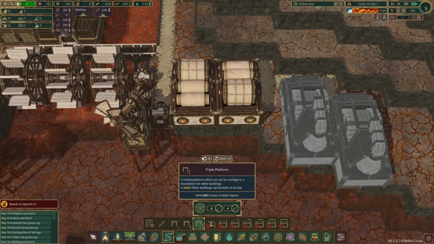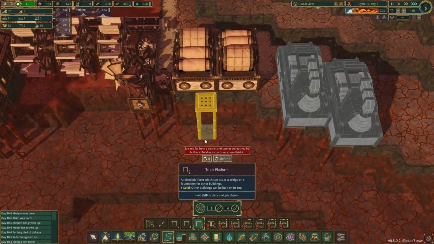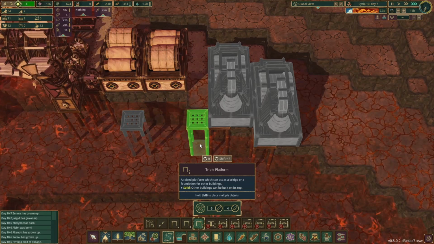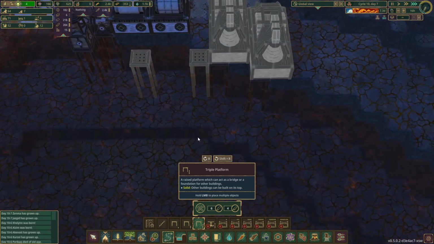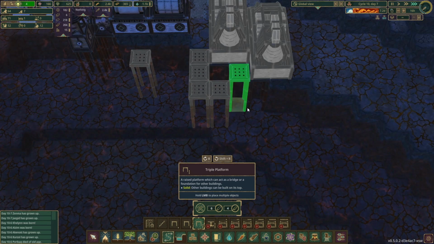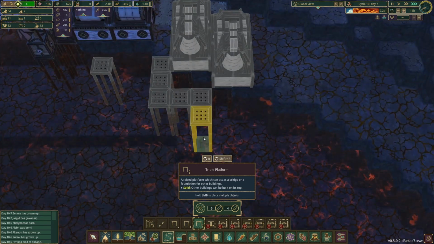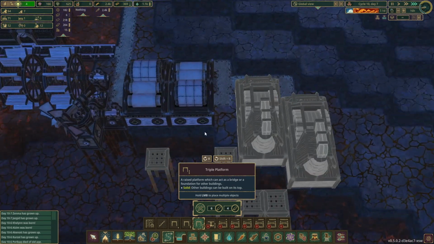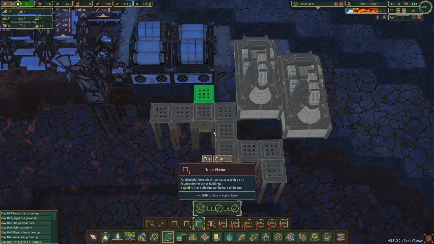One, two, there. So we can do one there. One, two, there. So we can do one about here. And then we can do one about... Sorry, so... Yeah, okay. Think.